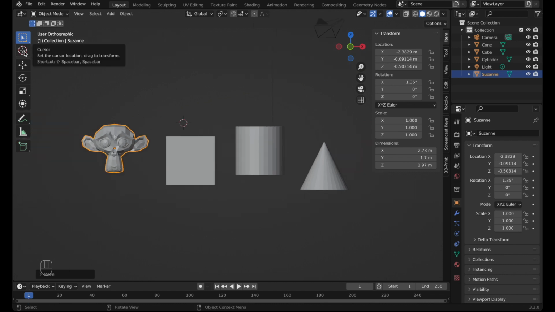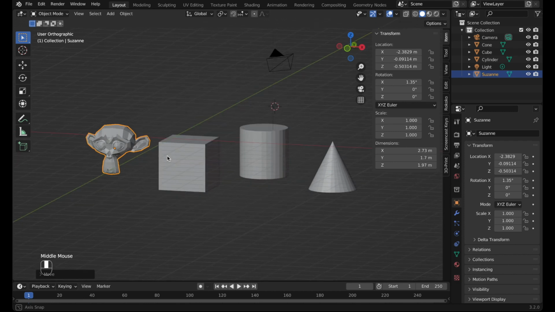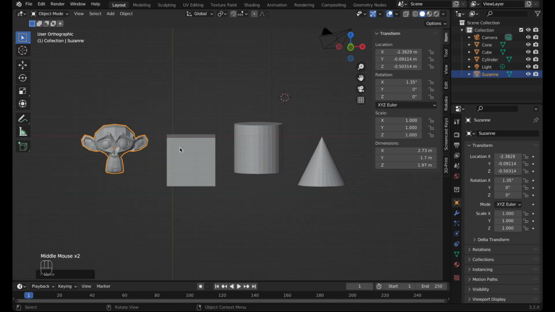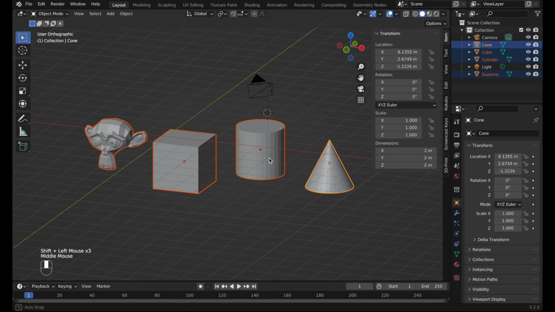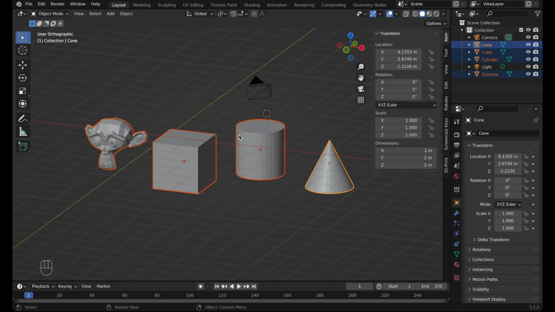Now, if you want to keep your select box selected and you want to drop a crosshair, what you can do is hold down Shift and right click, and you will drop the 3D cursor. So now we've got a few objects added to our scene. So far we've just got Suzanne, as she's called, the one object selected. If we want to work with a few objects at the same time, I can hold down Shift and click Select, and I've got all these 4 objects now added.